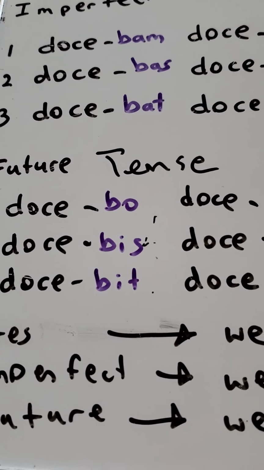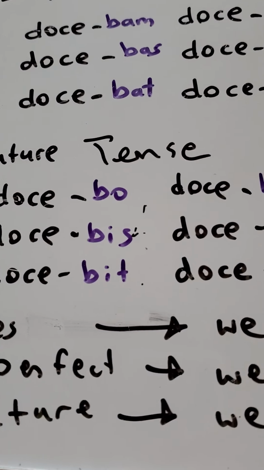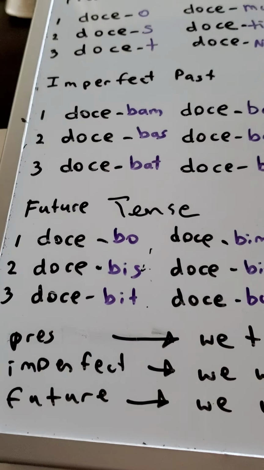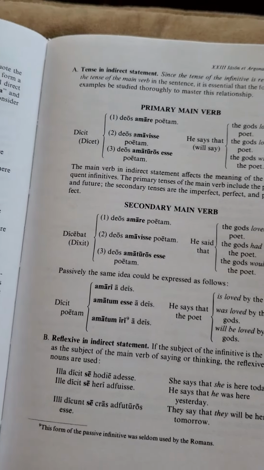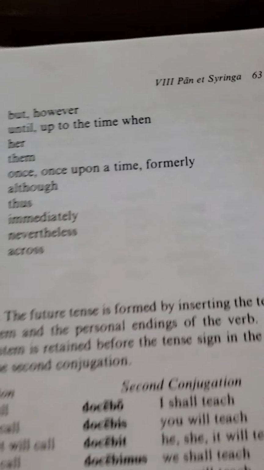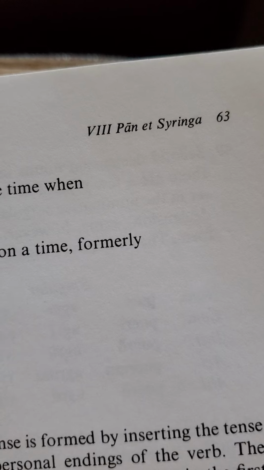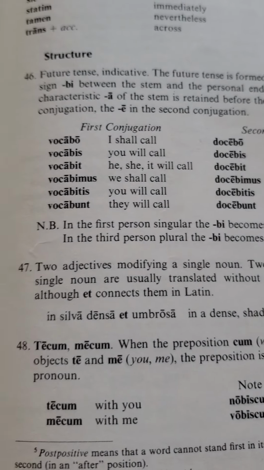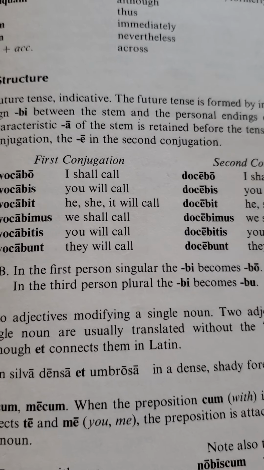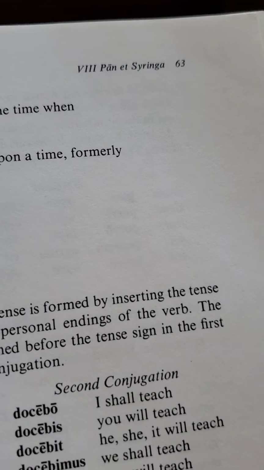Chapter 7, which we just skipped over, all it does is refresh you on all the declension endings for your adjectives. And so let me go there. Oh, sorry, I was teaching Latin 201. Forgot I didn't have my book in the right place. So chapter 8 on page 63 has Norma explaining to you about how to form the future tense. So you can also refer to that. Latin by Ovid on page 63.